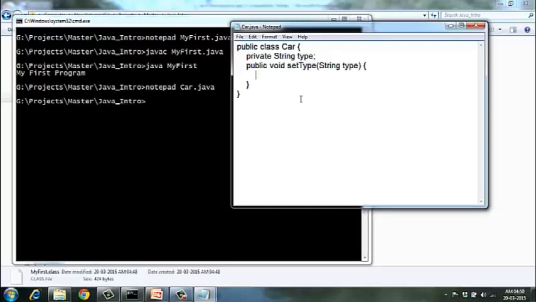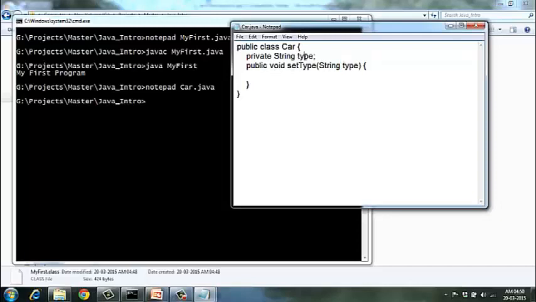I need to set the type of this car, that is an instance variable which is type, with the value which has come in as an argument into this method.